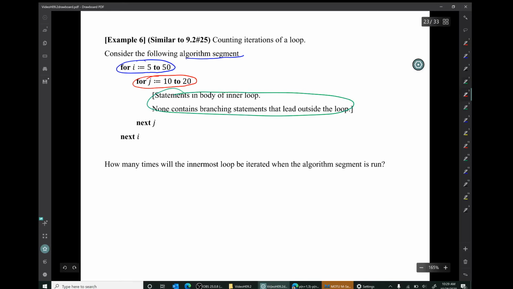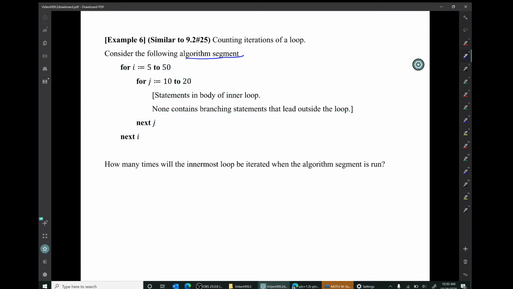So i has some value and j has some value, and the statements in the green inner loop get performed, and then j gets incremented, the statements get performed again, j gets incremented, and so on, all the way up until j gets to 20. And then i gets incremented, and we do the whole thing again. So the question is, how many times will the innermost loop be iterated when the algorithm segment is run?